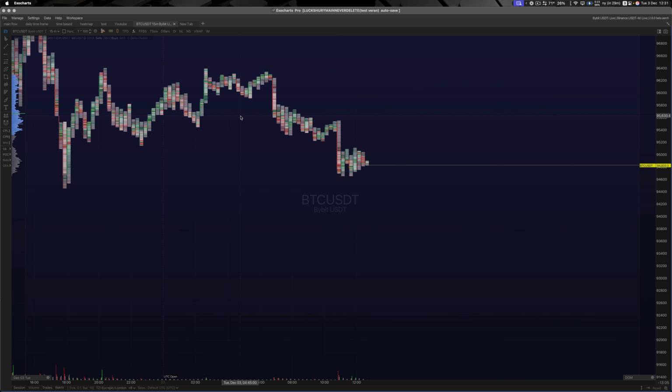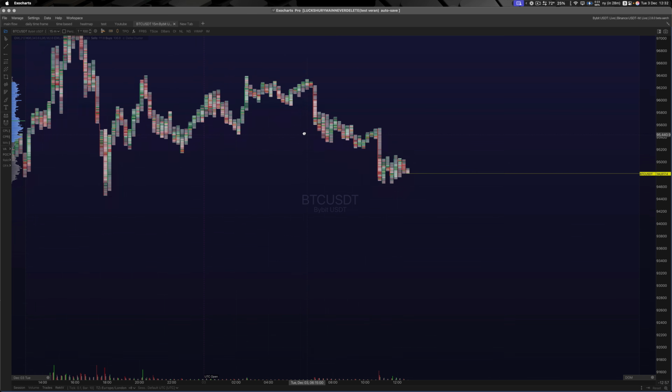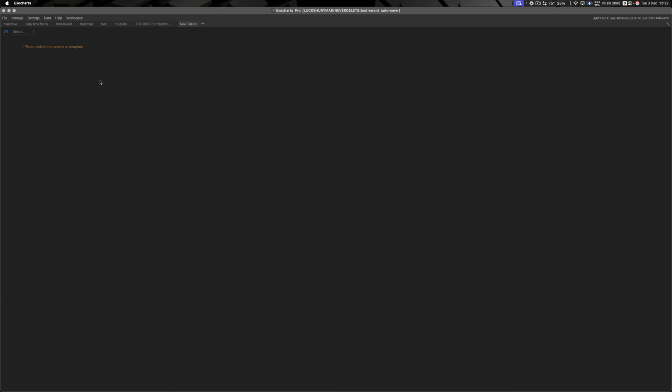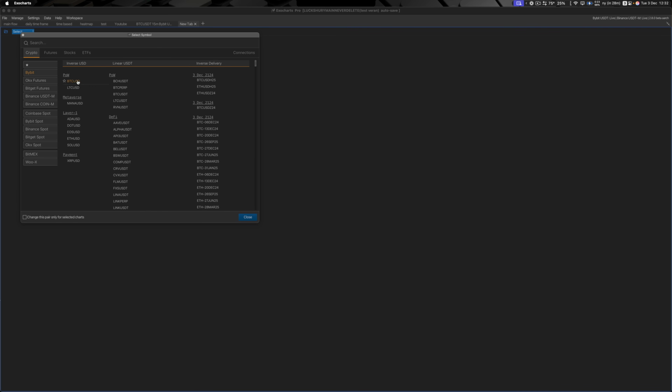We'll start off with that, and I'll talk you through any nuances that Exo has in reference to other software as well, and all the bits and bobs around that. To begin with, if you load up Exo, this is a chart I've just loaded up randomly, but if I click on here, this is the view you're all going to get to begin with. You're going to have an option for chart, new DOM, or a new web. We're going to click on chart to begin with, and then select the pair.